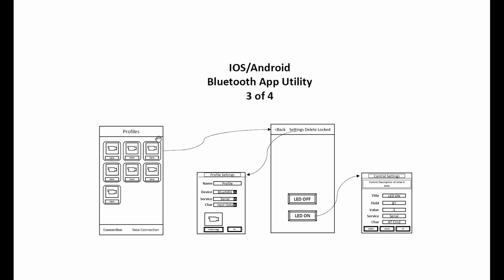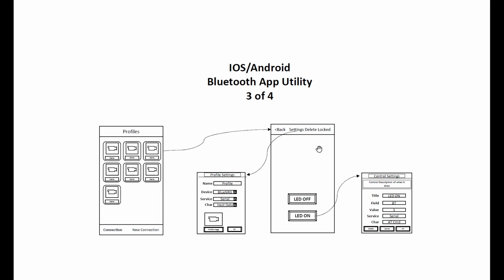On the landing page where you have a list of existing profiles, by the way, this list should be scrollable. So as soon as you add enough profiles, you should be able to move up and down to see all the profiles available to you. When you tap on one of the profile buttons, it'll take you to a new screen. This is for existing profiles. So once you have a profile, you save it.